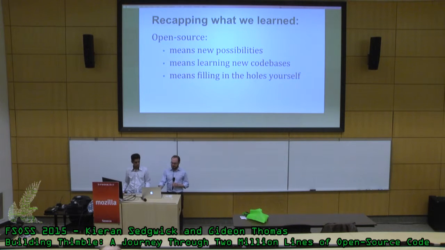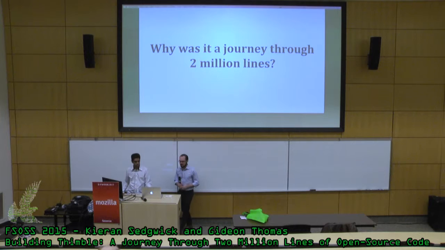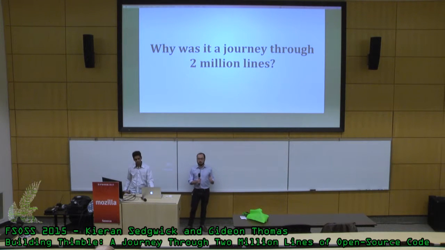So you might have noticed, again, if you're into math, that our math doesn't really add up to 2 million yet. Well, our estimates, the ones at least in the presentation that you've seen so far, were based on the main libraries that we used. But those libraries relied on even more open source libraries. So there's this giant pool. And so we're going to include a few more of the most important ones in this next slide. And we're going to do a cost projection with some caveats, but hold on to your seats.